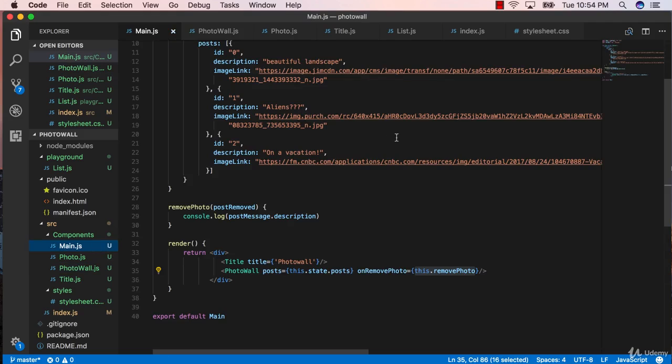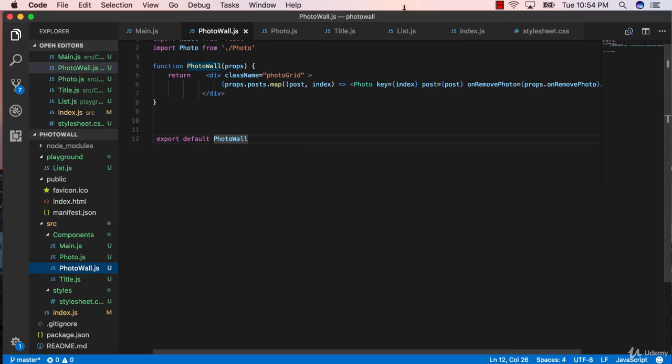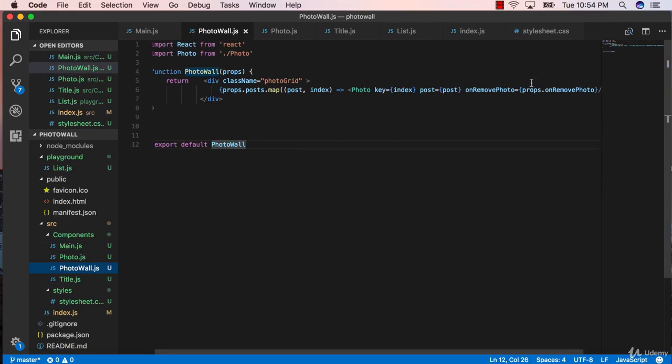So we're passing in the method from main.js to the photo wall, and from photo wall, we're accessing this method such that in turn, we're passing it to every single photo that's being mapped over, that's being generated.